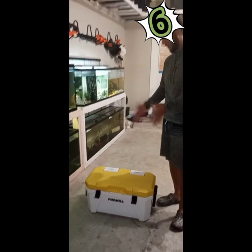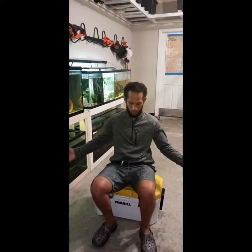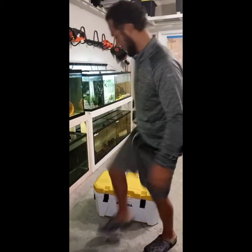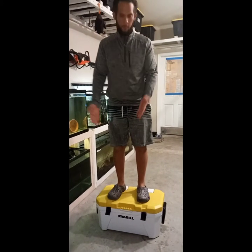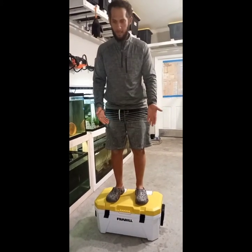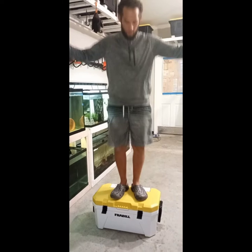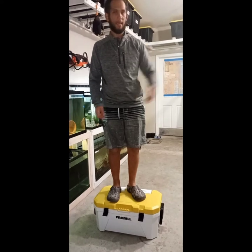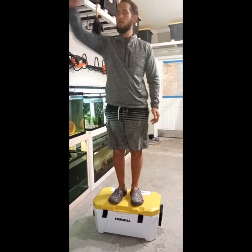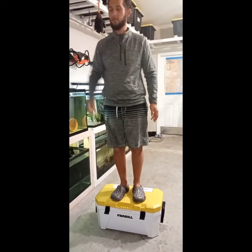I really like this bait box because not only can it serve as a seat while you're fishing or on your boat, it also can serve as a casting platform on your boat. It's made with hard material. For example, some coolers, when you sit on them or stand on them, really flex and give. With this cooler, you can stand on it, you can bounce. If this bait box was on the casting deck, I can stand on it, have an elevated view of where I'm trying to cast, and I can make good casts to wherever I want to cast to.